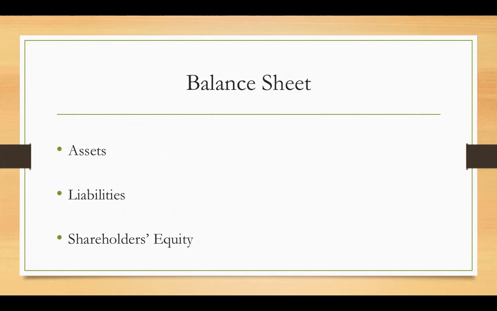And now let's move on to the balance sheet. This is the second of our 3 financial statements. So the balance sheet shows what a company owns and what it owes at a fixed period in time. What it owns are called assets, and what it owes are called liabilities. Some examples of assets are buildings, factories, inventory, equipment and machinery, cash, and a variety of other items. Liabilities are just the company's debt. This could be money borrowed from a bank to launch a new product or money owed to suppliers for materials.